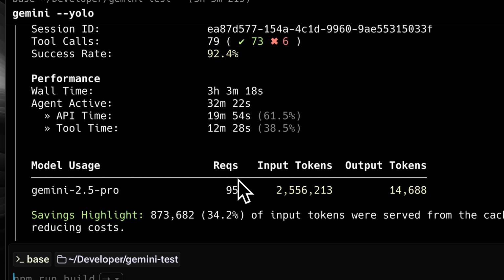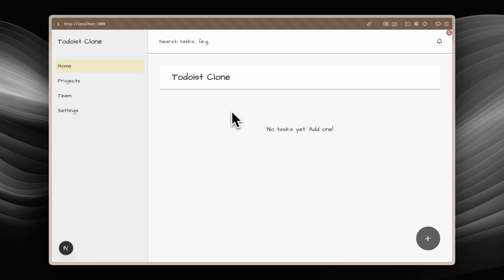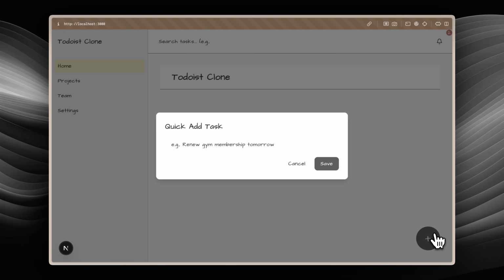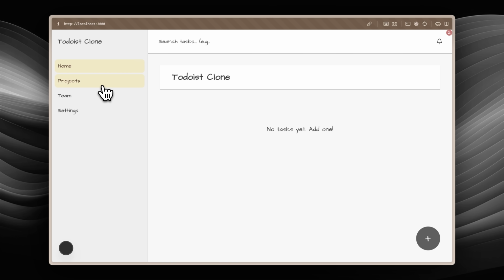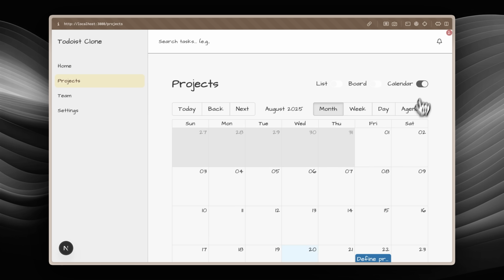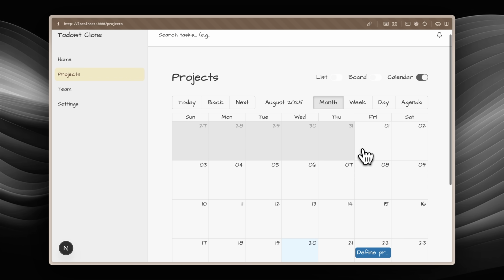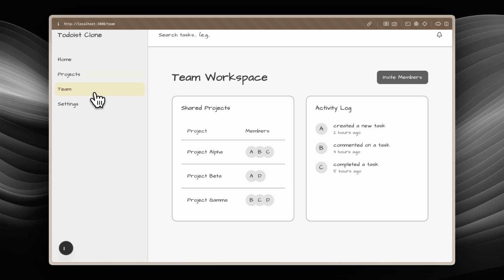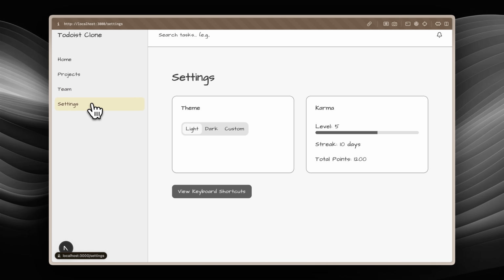From what I can tell, this is because the tool calls are being counted as requests, not just the prompts I sent. Throughout this entire session, I was using the Gemini 2.5 Pro model. Based on this usage, I could run the equivalent of about 10 sessions with the same overall request capacity. And here's what it produced. You can see that it correctly followed all the prompt instructions and built the site exactly as I had planned. You can also see that this theme has been properly applied. I also had Gemini apply this notebook theme that I sourced from TweakCN, and I think this looks really great. For 95 requests, this isn't bad.